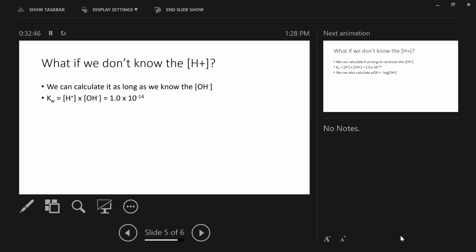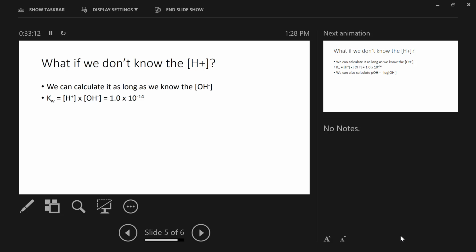And you're like, that's awesome. So I can always calculate this. But this is fairly complicated because we're taking a number in scientific notation and we're going to divide away another number in scientific notation. Who loves doing that? I don't love doing that. So there's another way we can do this. There's not another way you can do this if you're asked to provide the hydrogen ion concentration. This is the only way to do it.